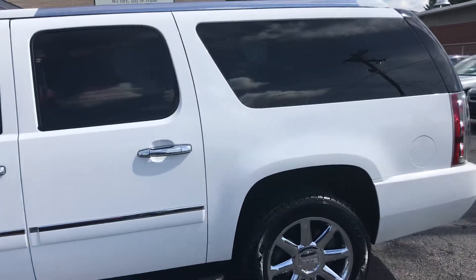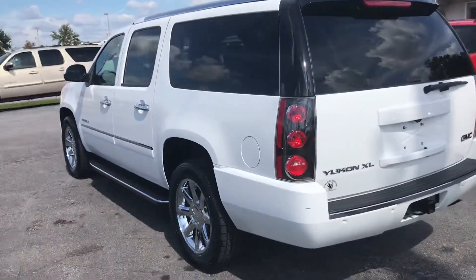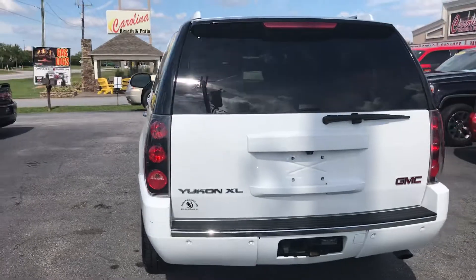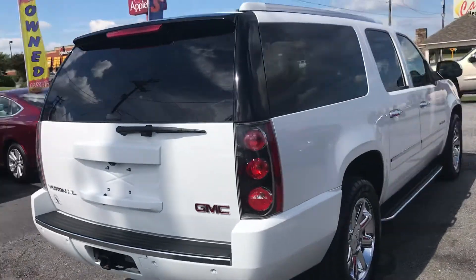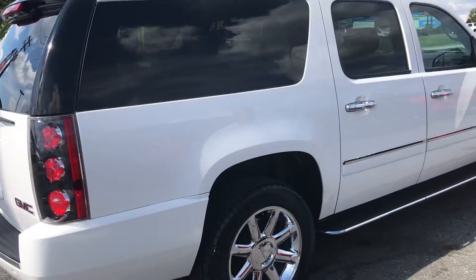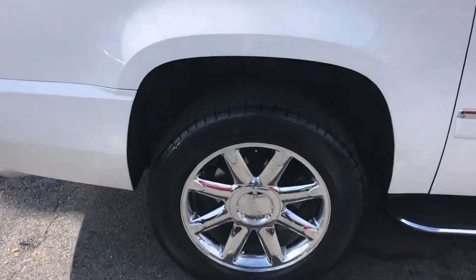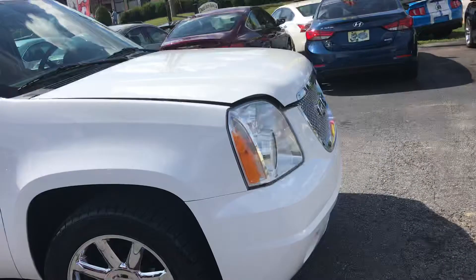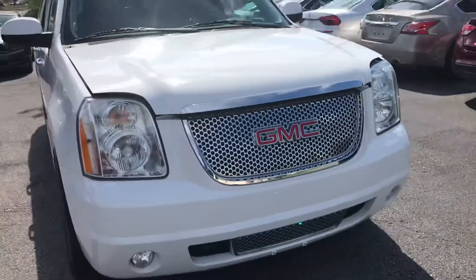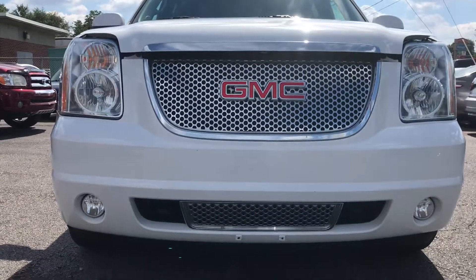Everything about this vehicle is perfect, just really, really good looking. There's the tow hitch, the backup sensors, also has the privacy glass, and again, this is the XL, so this is the long wheelbase version. All the chrome accents, and also has brand new tires — a matching set all the way around. Really clean headlight, really clean grille, fog lights clear.